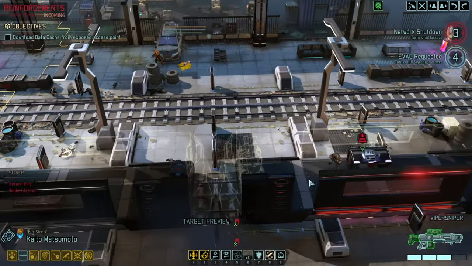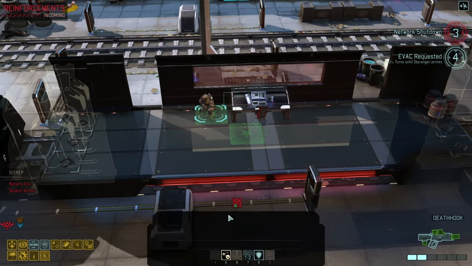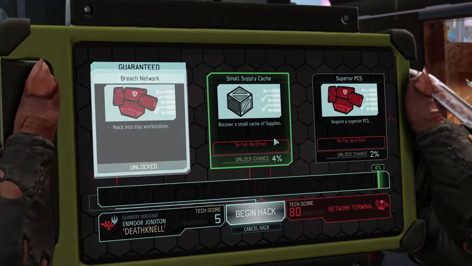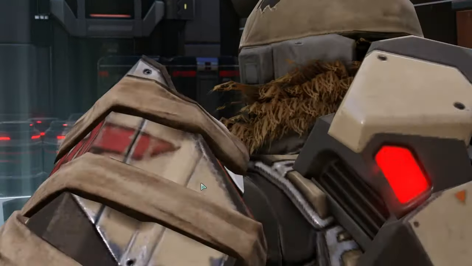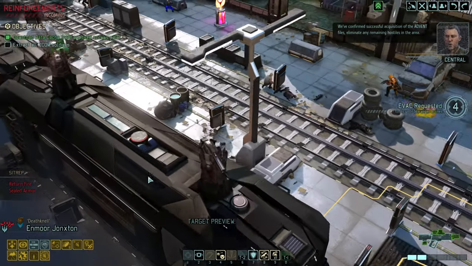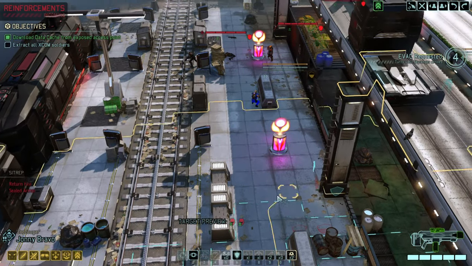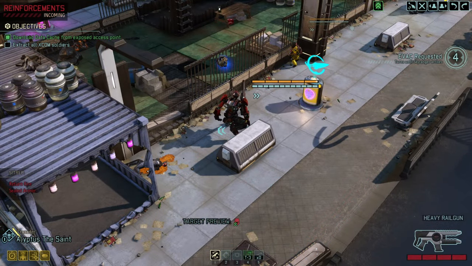As you can appreciate, we're now pulling in reinforcements every single turn. That finishes the mission. Now we just need to hold on for three more rounds. Successful acquisition of the Advent files. Eliminate any remaining hostiles in the area. Locking and loading.